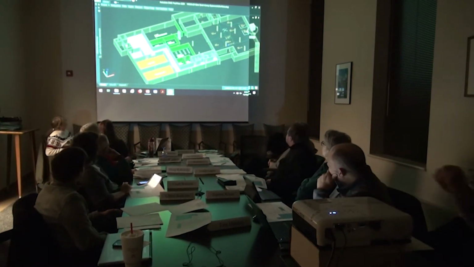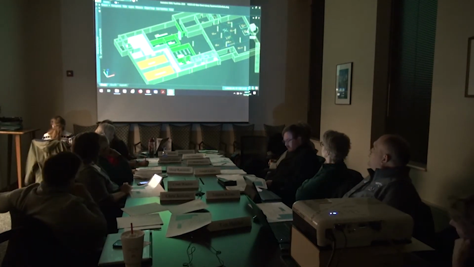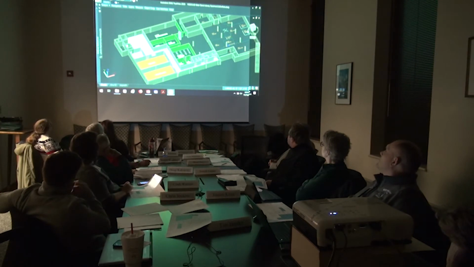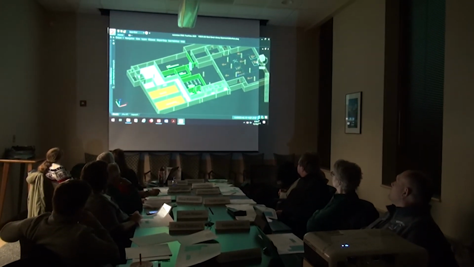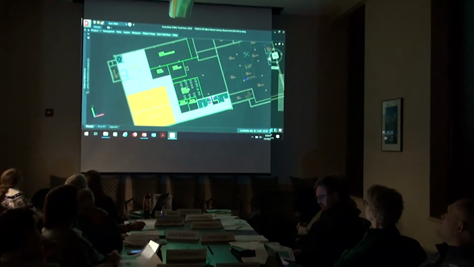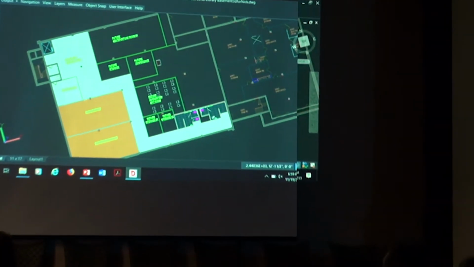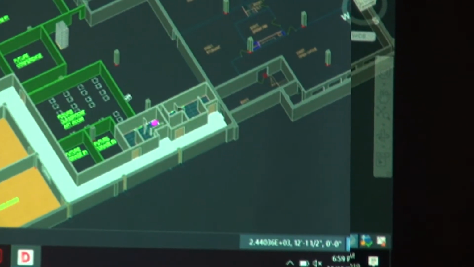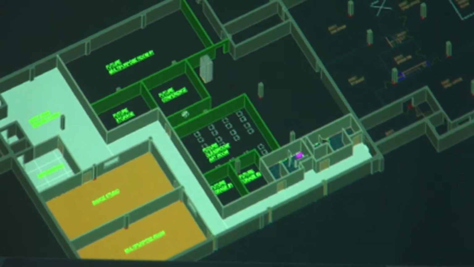So this is the 3D rendition of the basement renovation project. You can see where the gray is the hallway and the lobby area, and then the dance studio and the multi-purpose room are in orange. The restrooms are over there. You can move it so you can see the other parts. The rest of that is empty basement, and that would be phase 2. The green walls are phase 2.